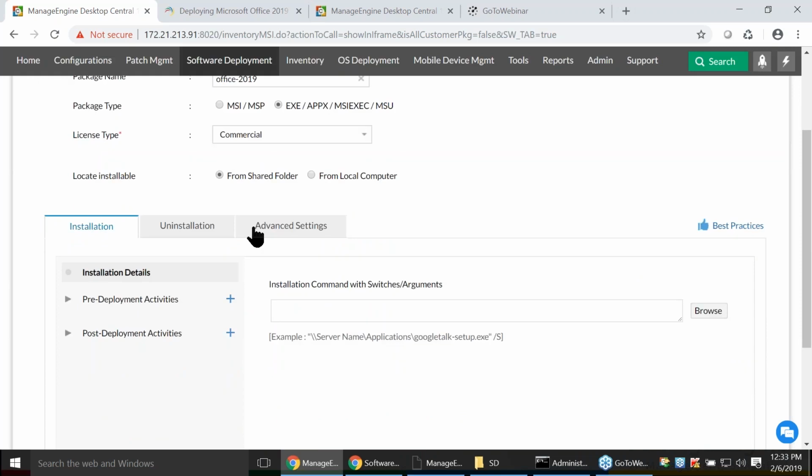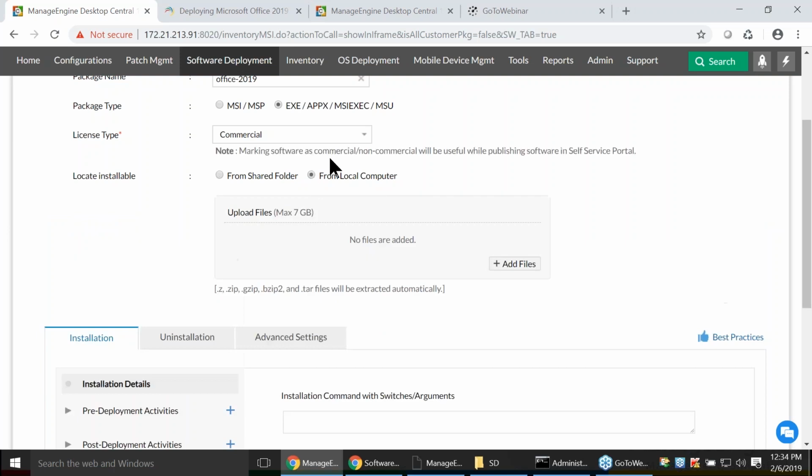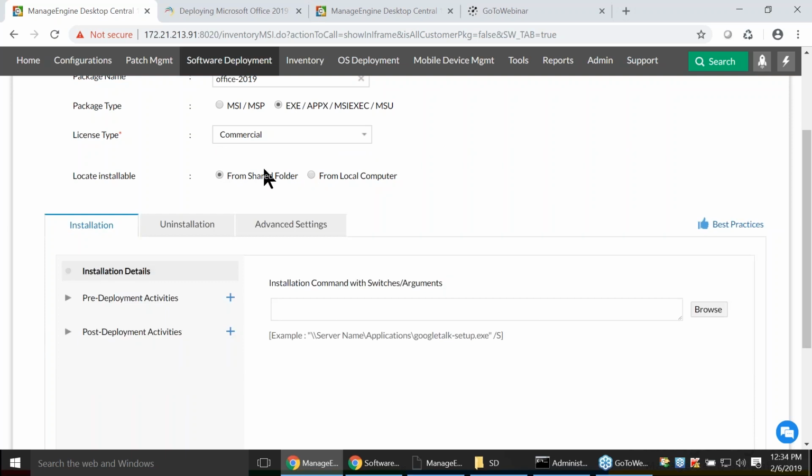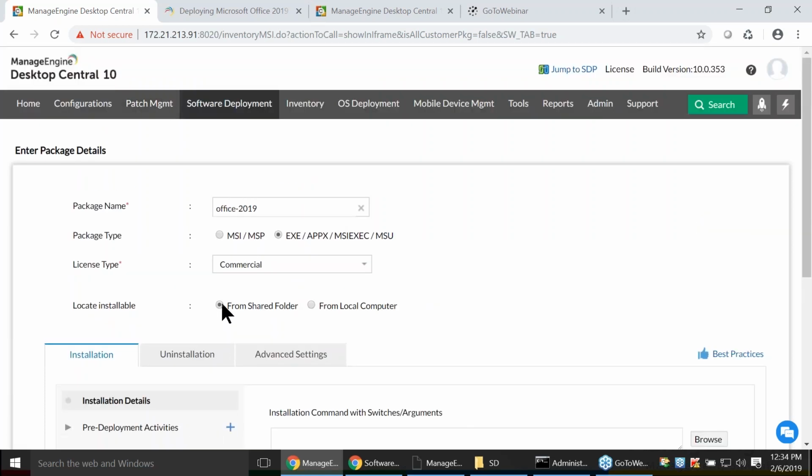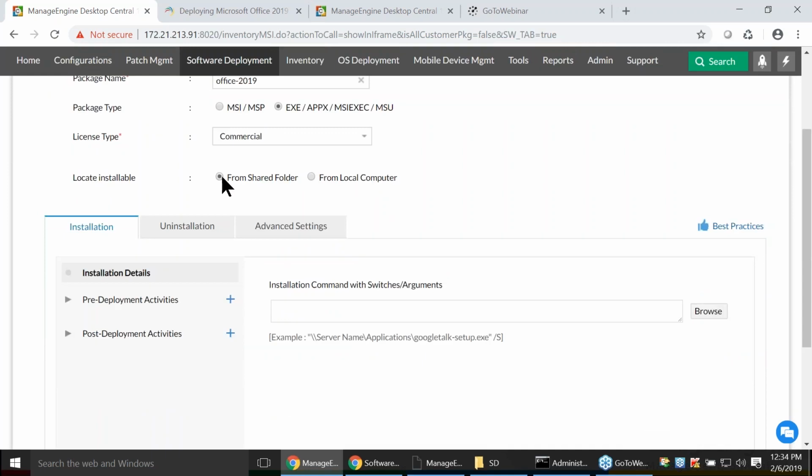Now, you can choose to install the software using either the network share or the HTTP share, which means that you can upload the binaries on a particular computer, and all other computers will come to it to download the binaries individually. And from a shared folder, you can just set up a network share, and you have to make sure that it is accessible to all the computers in the network, and all the computers will contact that particular computer and download the binaries. So we'll see how to install the application using both. First, we'll go with network share.